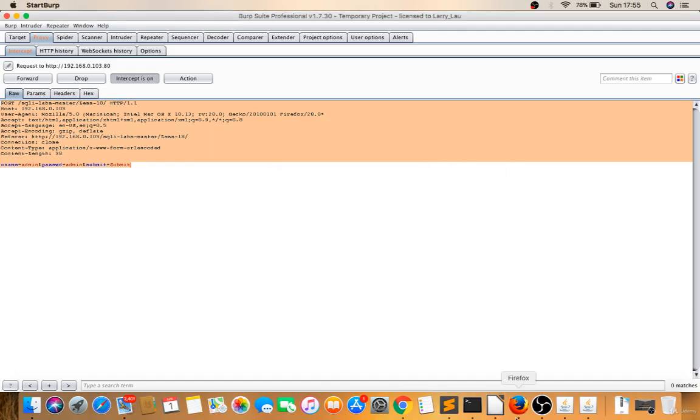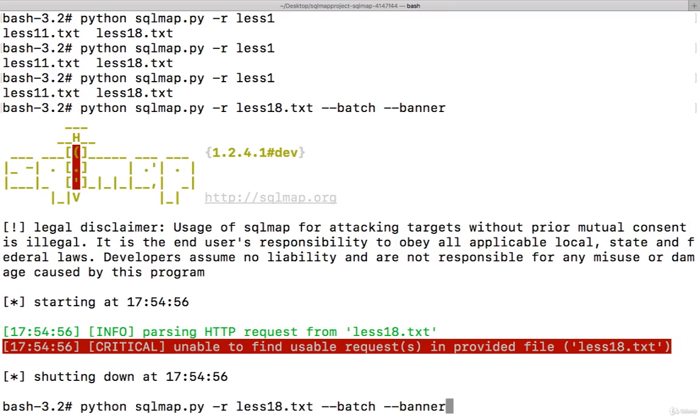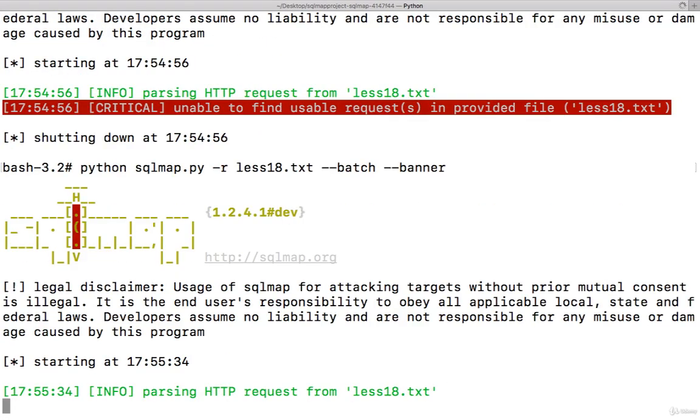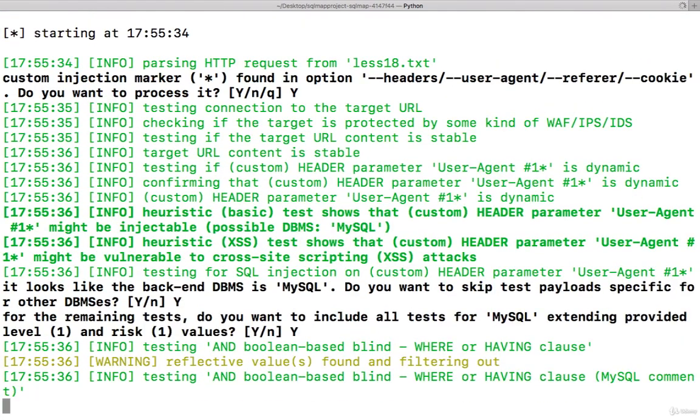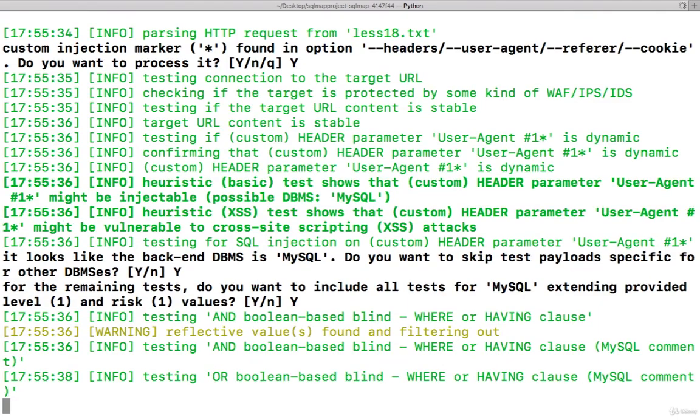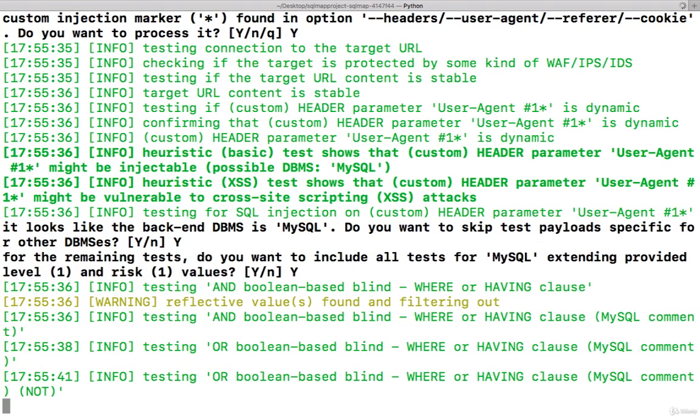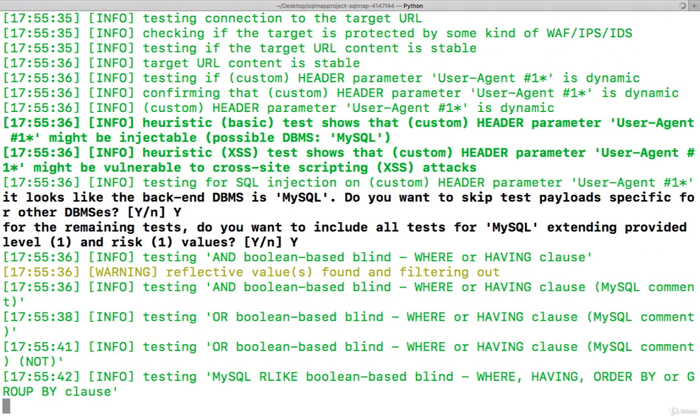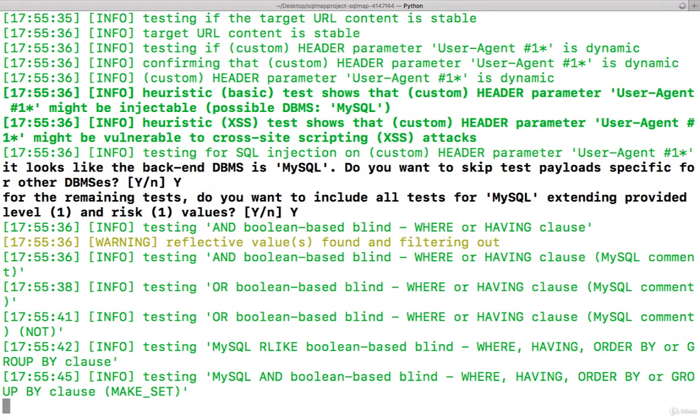Yes. Now let's try to execute. Now it's in the correct format, that's why it's executing now. So just wait for a few seconds.